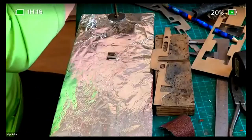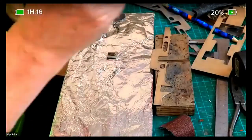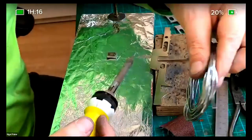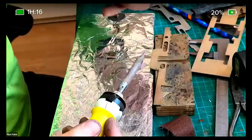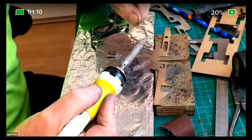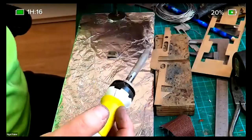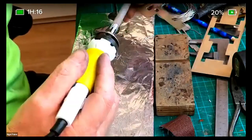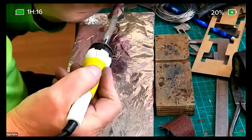So what I've done is recognize that, David. Still using it. I'm going to tin this frame on the inside.